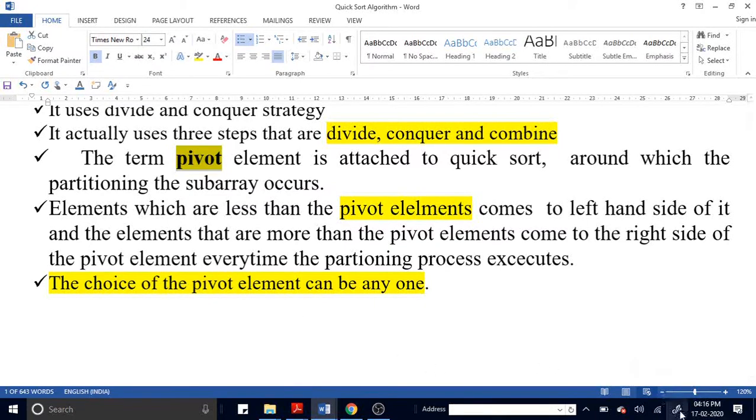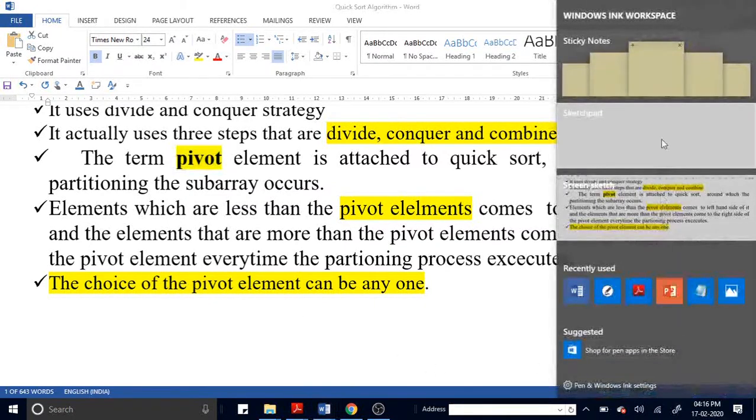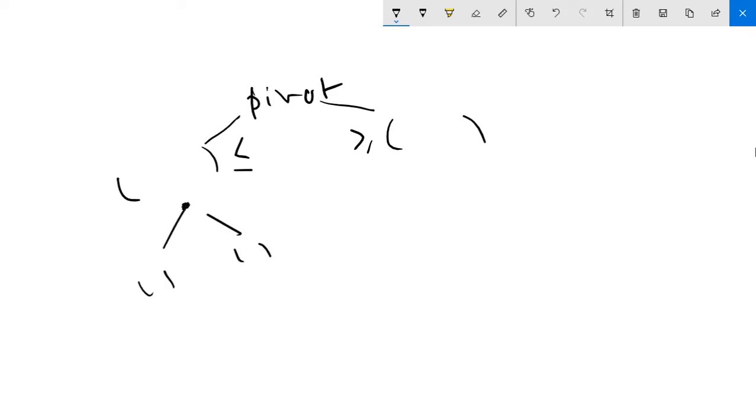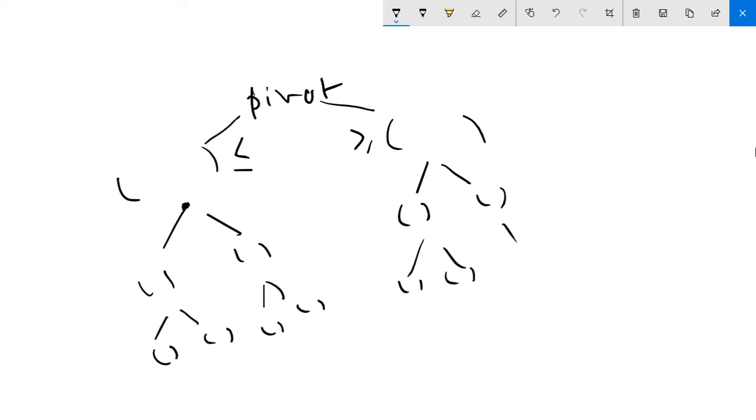So initially what will happen? Why is it called a partitioning sort? Because it is something like this. Pivot element, the initial choice of pivot element, then the elements which are less than the pivot will come here, and the elements which are greater than the pivot will come here. So it is like a tree structure, yes or no? Then again you have to choose one pivot element from here, and again one tree will be there. This is how it will move. Again like this, and then lastly we will get individual elements sorted in proper position. This is the Quicksort algorithm.